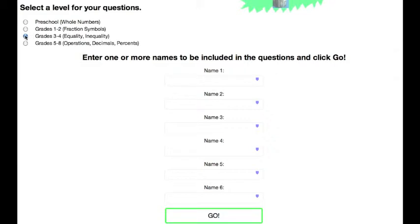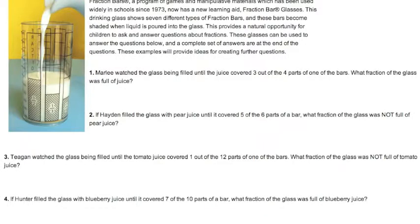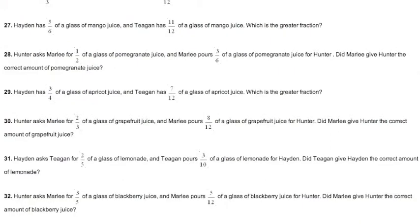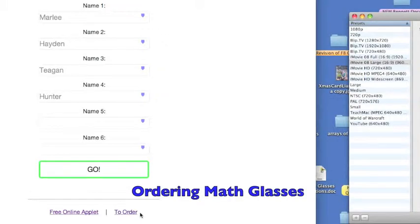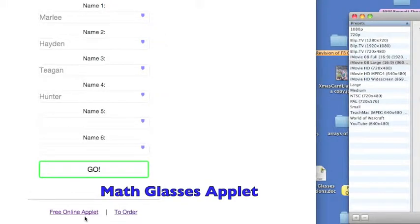We will select grades 3 to 4 and enter 4 of the 6 possible names and click Go. Here are the first few of the grades 3 to 4 questions. There are 32 questions followed by answers. If the math glasses are not available to answer these questions, we can go back one page by clicking Return. And below the names, we can order math glasses or select the Glasses Applet to experiment with simulated math glasses.